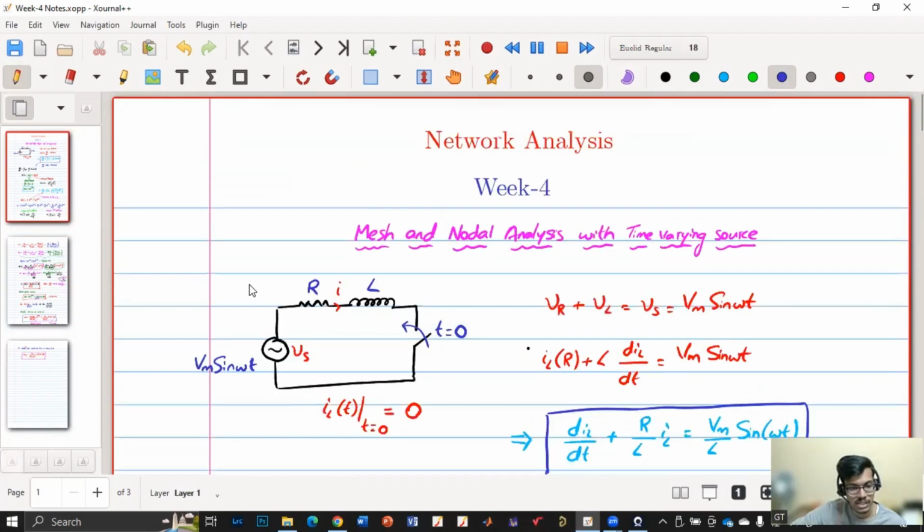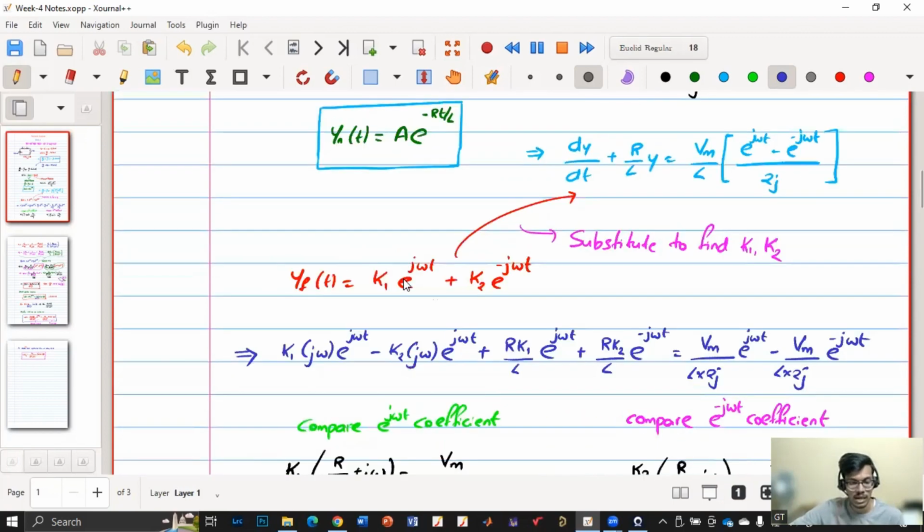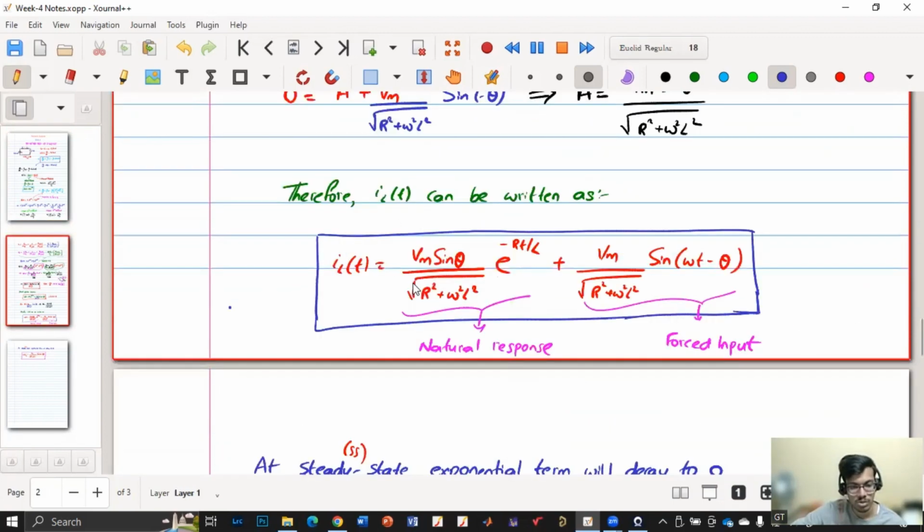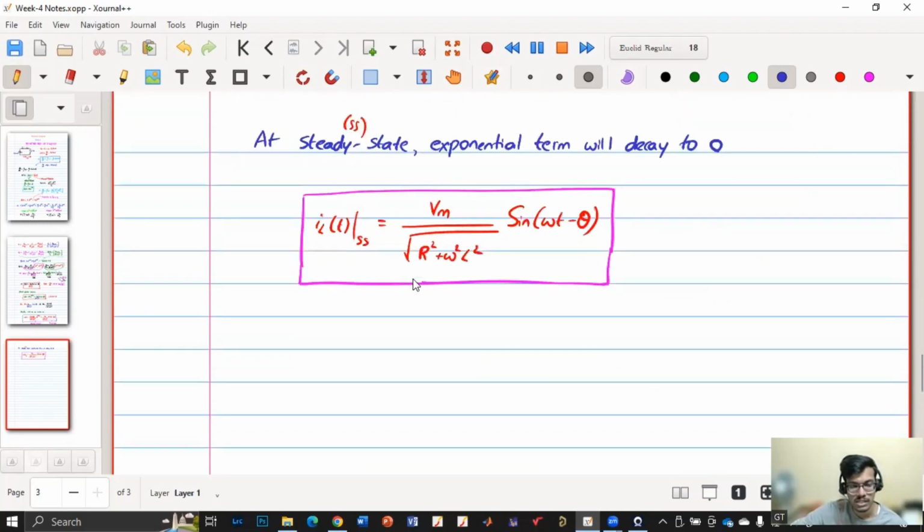But this is just a very simple RL circuit. What if I add C? Then it will become second order. Then everything will become quite complicated. So in such scenarios, how do we solve those kinds of equations? That's why there is this method that is introduced, which is phasor. So we'll consider the phasor of R, L as well as C, and we consider it in the real and imaginary plane, and using that we'll solve for the circuit.